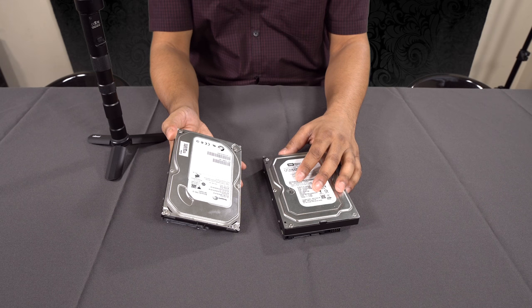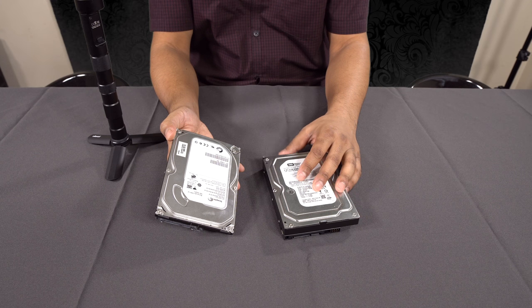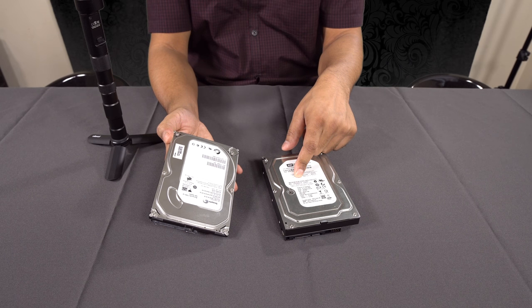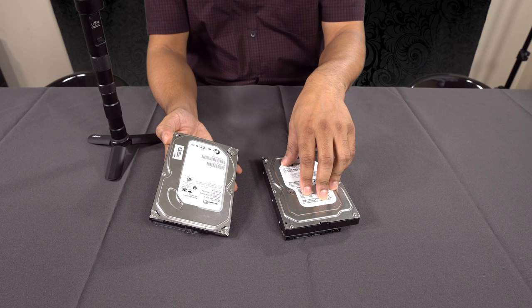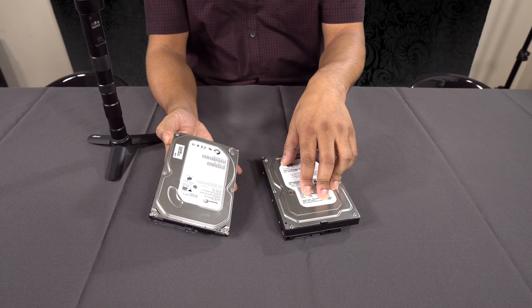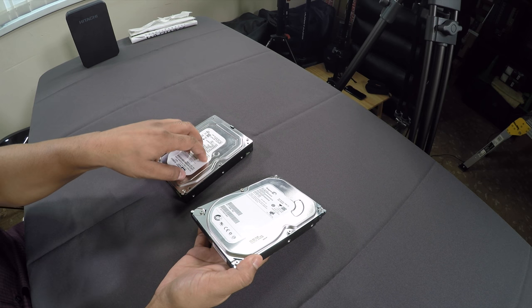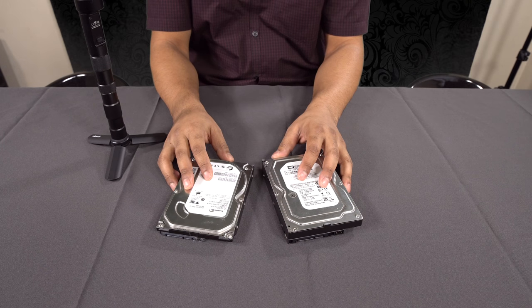What is the advantage of storing data on these smaller drives rather than one big four terabyte one? I'm not talking about professionals who have RAID setups with servers — I'm talking about the average person. These drives come up at computer fairs for about five or six pounds, or you might find a local school with loads of them, or old computer shops where you can bulk buy them for dirt cheap.